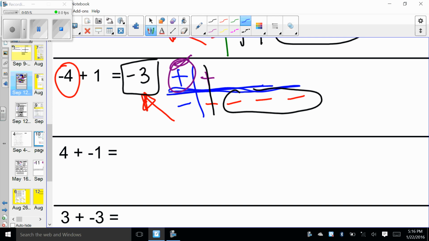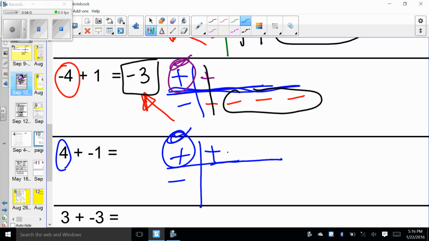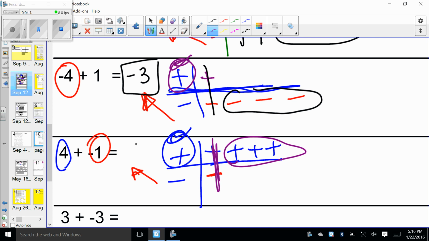All right, guys, so let's see how you did. We have a positive negative chart representing money in the bank. Of course, our positives are money in the bank. Looks like this time we have $4 in our piggy bank. And our negative integers represent money that we're going to pay or take out. So if we have $1 in and we take $1 out, that washes away. And that leaves me with +$3 left in the bank. Positive, that's money in the bank.